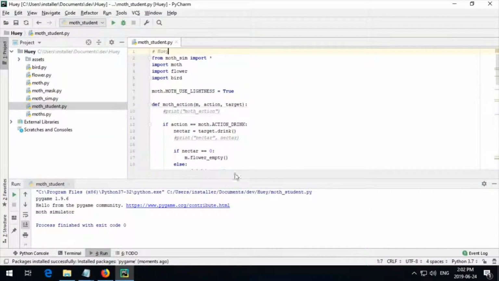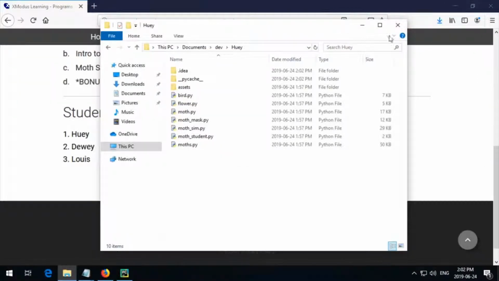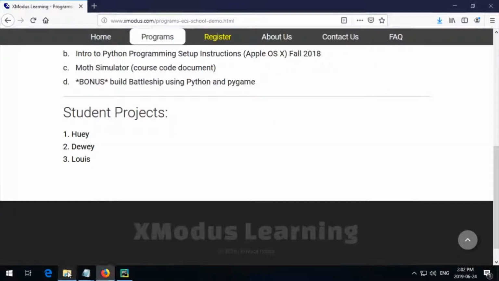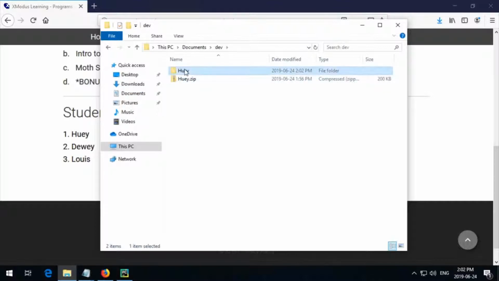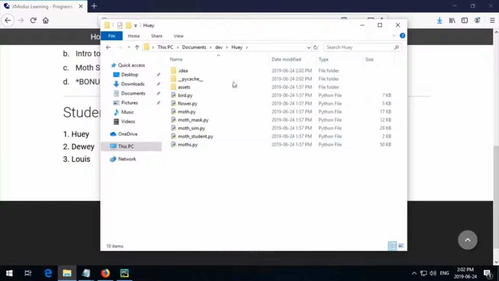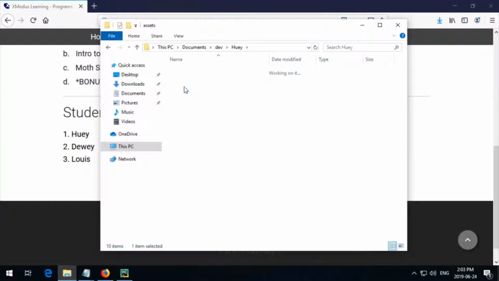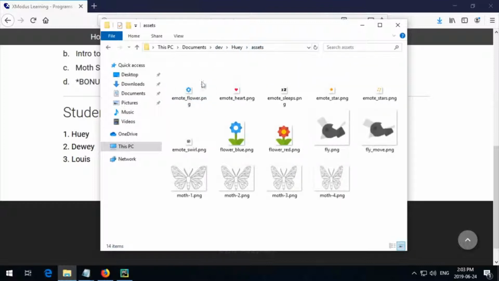So, just to recap, we've installed PyCharm, we've installed Python, we've downloaded our project file, if you need it again, is down here, is in our downloads. We've moved our project into our documents folder. We created a subfolder called dev, moved our project in there. So this is where our project lives. So if you are trying to find the assets, if you are trying to change your graphics, backgrounds, sounds, etc., this is how you find them. Dev UE assets. Here's all our moths. Here's our birds, for example.